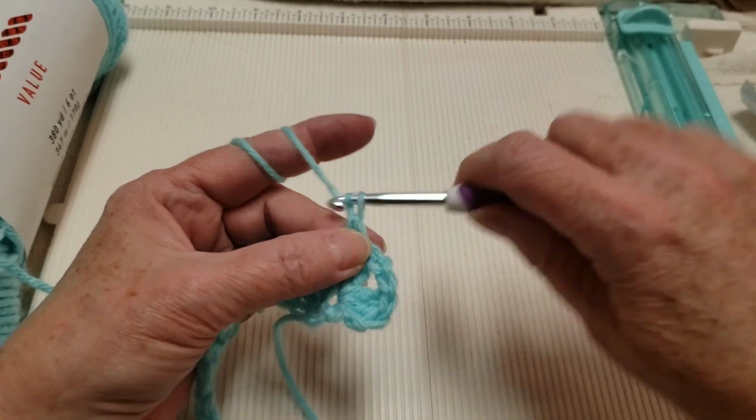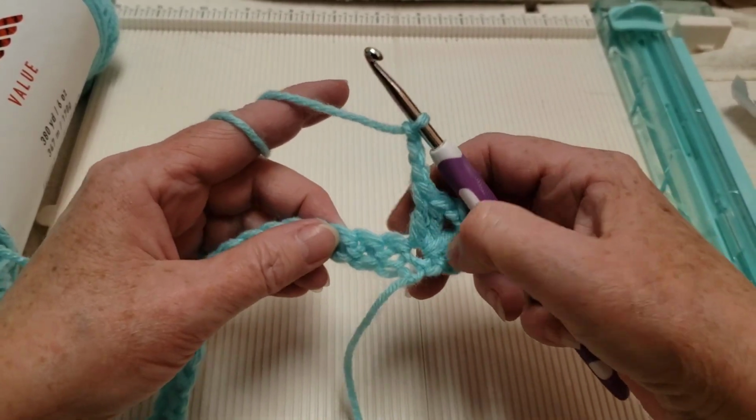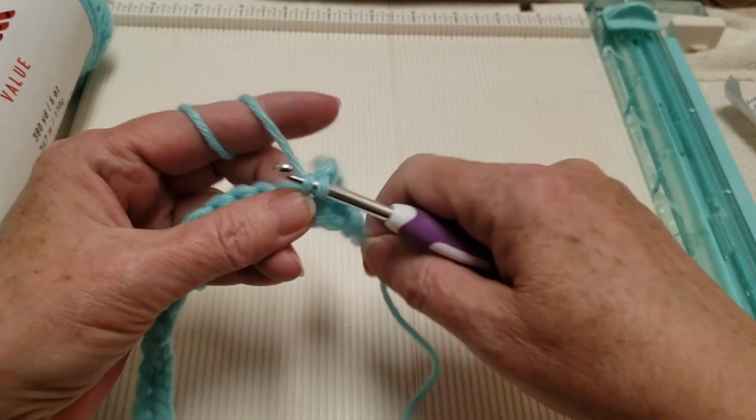All right, then we're going to chain 3. 1, 2, 3. We're going to skip 4. 1, 2, 3, 4. Go in the 5th one with a single crochet.